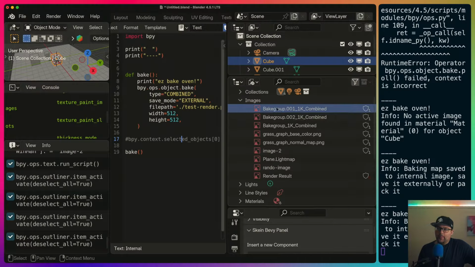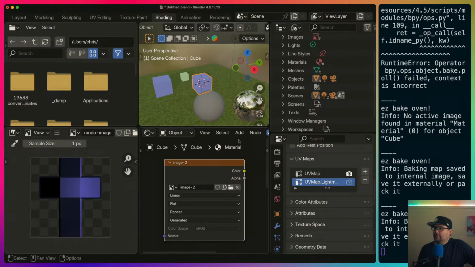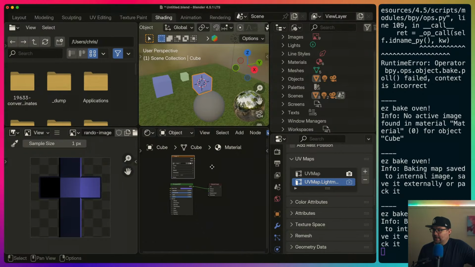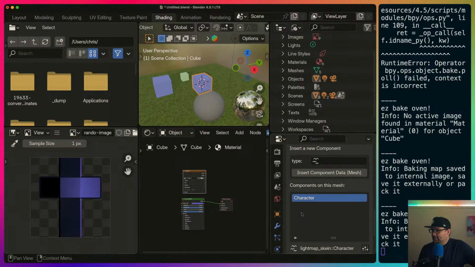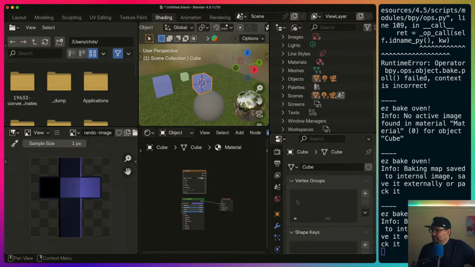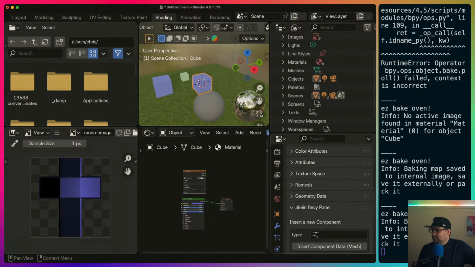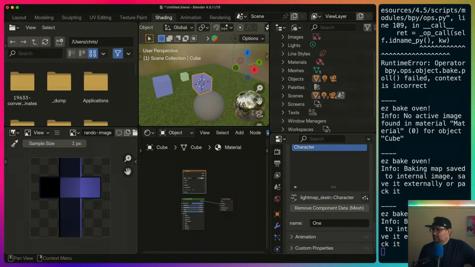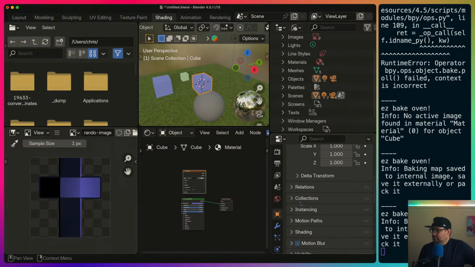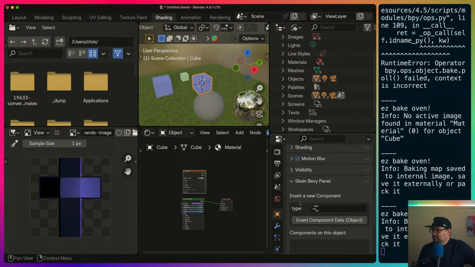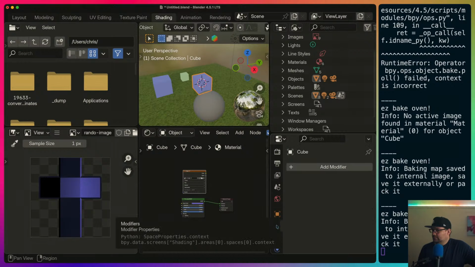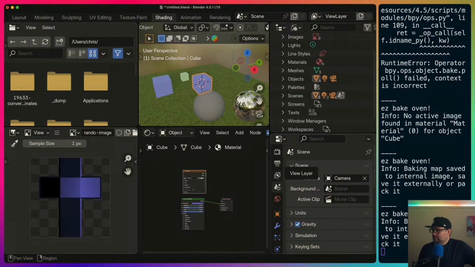Because these bake group images don't show up in the shading, right? Like they aren't here. So if they're not here, where are they? Are they programmatically created and therefore invisible?